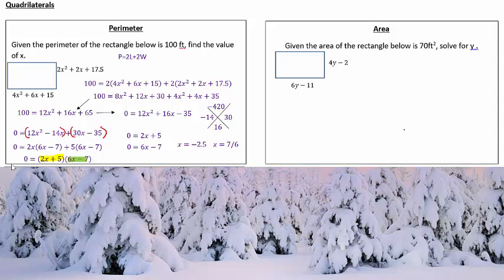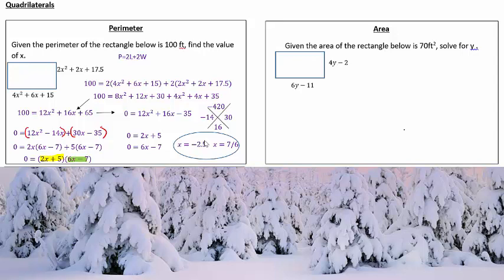Now normally we would go ahead and just circle these answers since both of them work for x. But whenever we're doing a geometry problem or a word problem, we just want to make sure that our answers, when substituted in, would get us logical results. So for example, if I substitute negative 2.5 in for x, I want to make sure that I get a positive width and a positive length. Otherwise, it's not a realistic problem. So in this case, I will just go ahead and save you the work. You will get a positive for each of these, no matter which of these you plug in. So we actually keep both answers. We don't need to reject either of them.